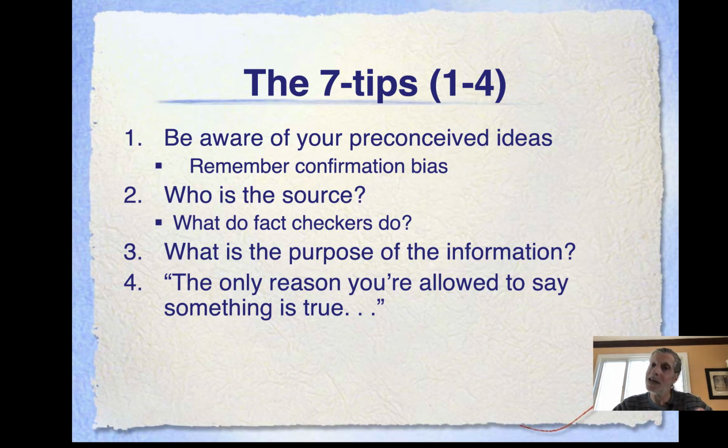This is kind of like a stronger version of the confirmation bias, because here we're being presented with information. If it's information that you already believe, we're very uncritical. We accept it. Okay? Well, what if this happens to be one of those times that you're wrong? So you have to be really, really careful when you're reading something that you agree with.